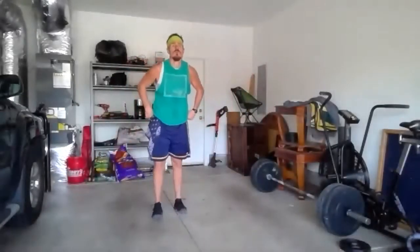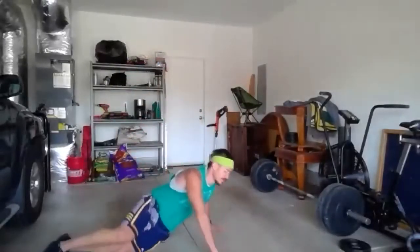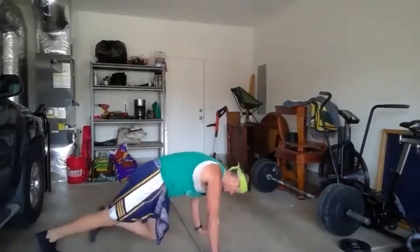So these first few sets are going to be 60 seconds of work, heck of a long time to work. We've got the abduction coming up next. Three, two, one, front to back, externally rotate out through those hips. So take your time with them, especially on those squats. 60 seconds, you can squat that whole time, just trying to keep it consistent. Four, three, two, whoops, mountain climbers actually next. Up onto the hands, coming into those mountain climbers for me.